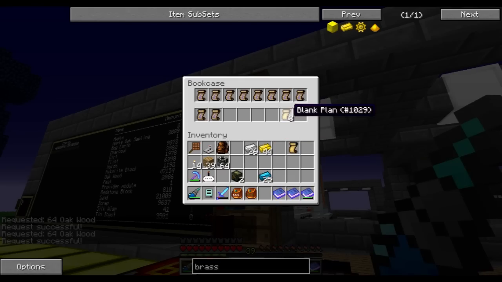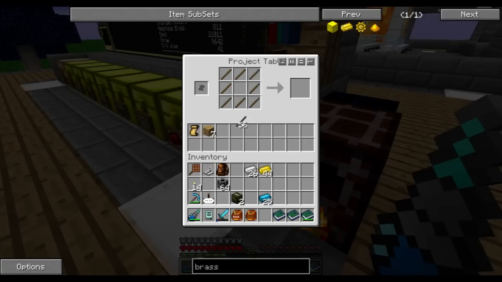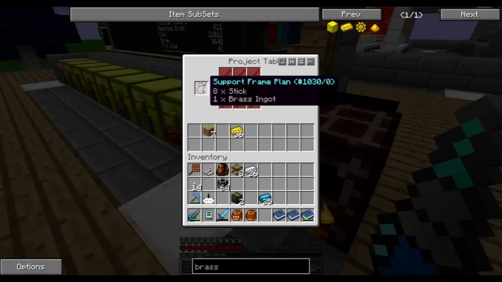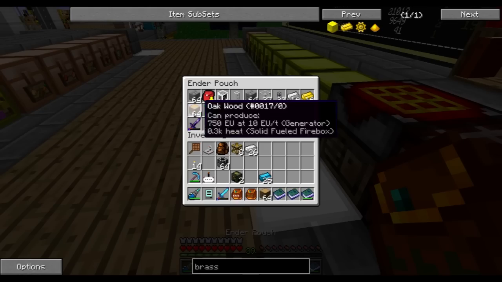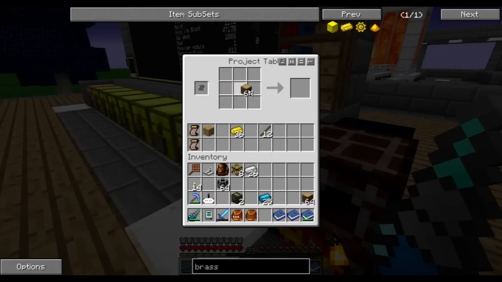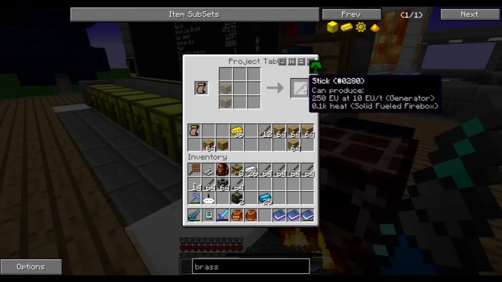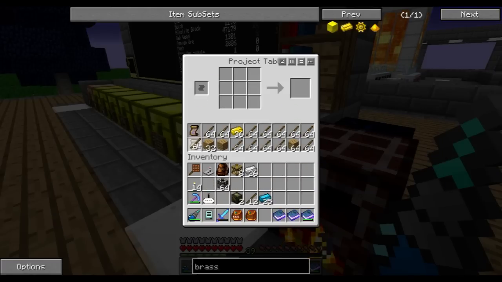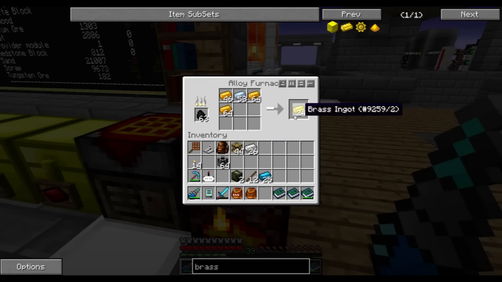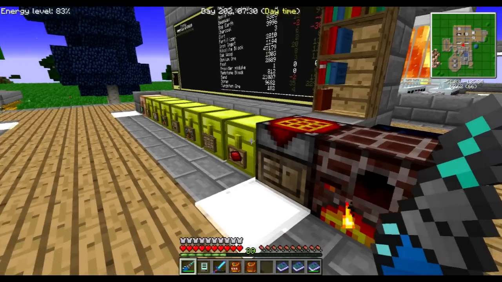I'm going to make a plan for this as well. There we go. Support frames. I'm thinking maybe. Now I'm just lazy, you know? I'm making a plan for sticks. But that way, I can easily just convert all this into oak. There we go. And then make a whole deal of sticks. There we go. 44. Probably not gonna need a lot more than that, but better safe than sorry. There we go. Stacking a little bit. I'll be fine with that.